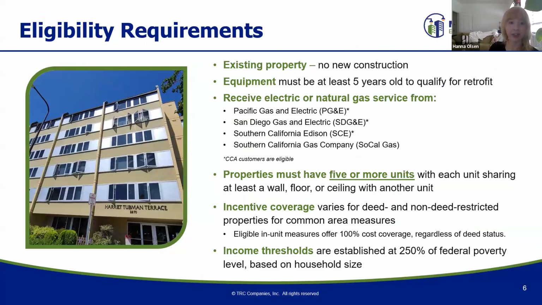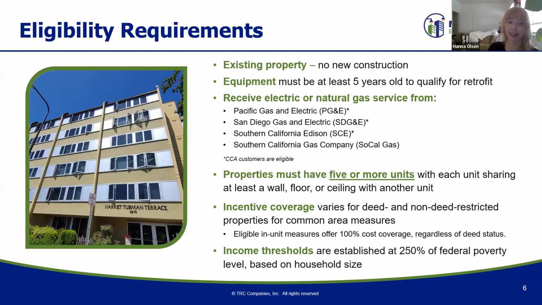Some of the eligibility requirements of the program are that the property is an existing property. We don't take new construction at the moment, so we're just looking at that the equipment is at least 5 years old to qualify for a retrofit. We are looking that you receive electric or natural gas services from one of these 4 providers listed below. So there's PG&E, SDG&E, SCE, and SoCal Gas.